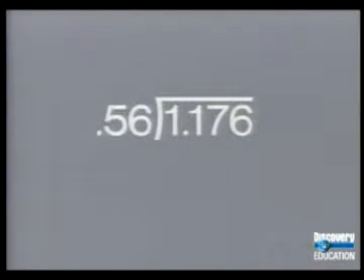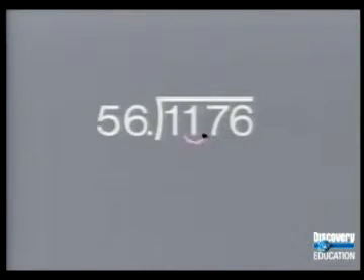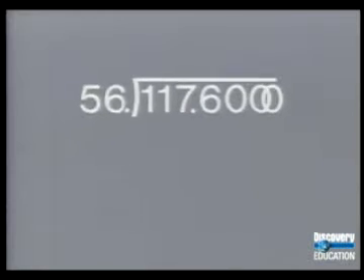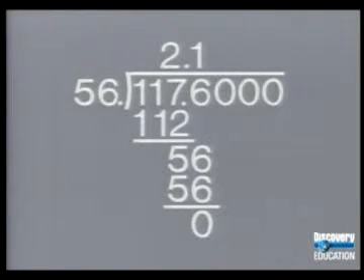Here's a new problem. It's easier to divide if this number is a whole number. To make it a whole number, we have to move the decimal point. How many places? Yes, 2. So we must move the other decimal point 2 places in the same direction. 1, 2. Now we can divide, just like we always do. We add zeros and divide.